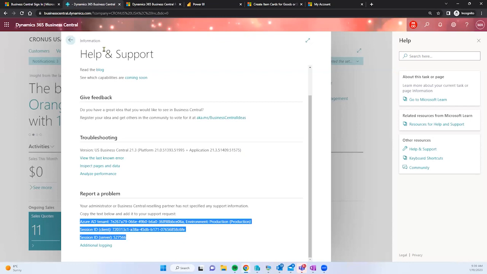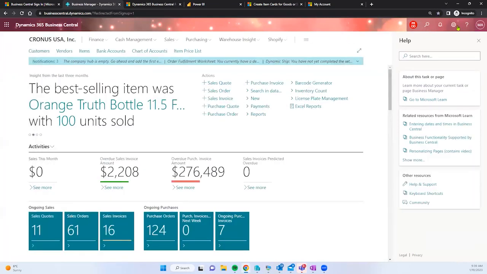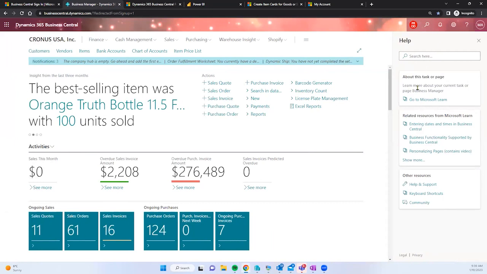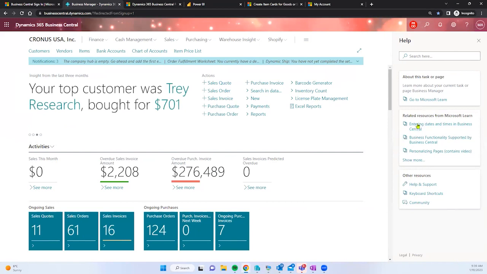Everything is located if you navigate into this question mark icon, for you to continue exploring and receive the help or feedback that you require.